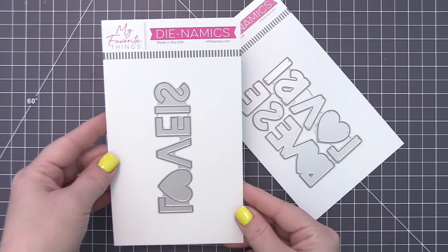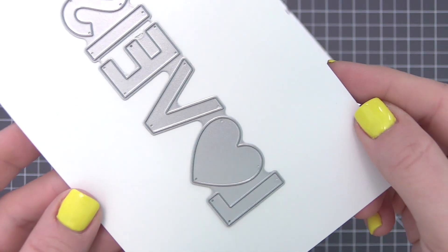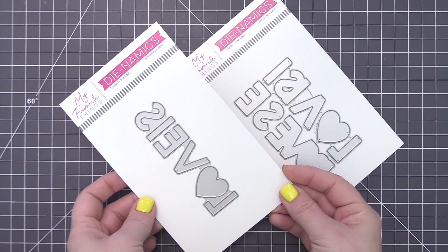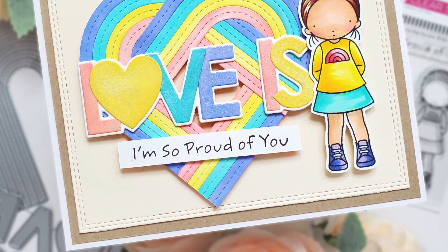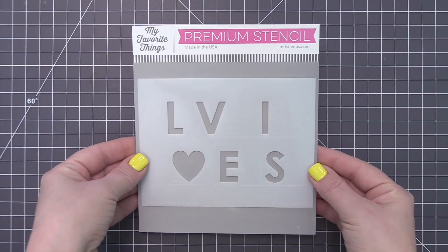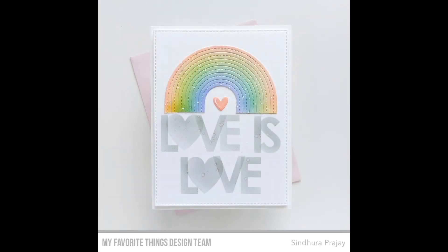A simple indisputable declaration of feeling and devotion is always welcome, so celebrate the most intense emotion with this unassuming die set that can be used to craft a heartfelt Love is Love message. To add a little more dimension to your designs, you can back your Love is Love sentiment with the Love is Love shadows. Craft a stunning custom sentiment with the Love is Love stencil — this multi-part design features Love presented on two lines, with alternating letters omitted to allow you to layer and blend your greetings in the colors of your choice. Etched placeholders are provided on the stencil to make perfect placement as easy as lining up the previously blended letters.